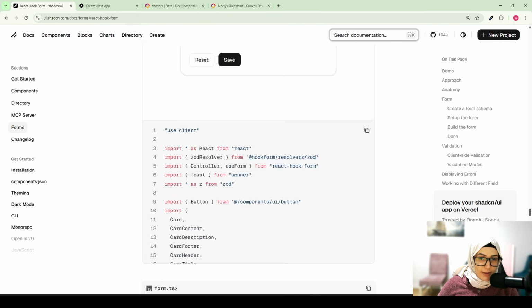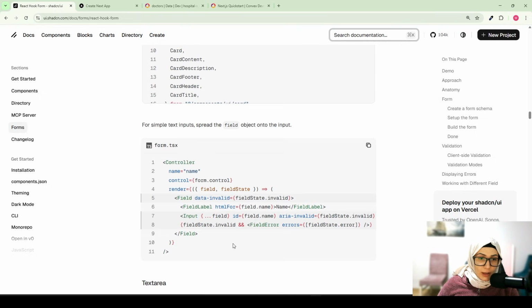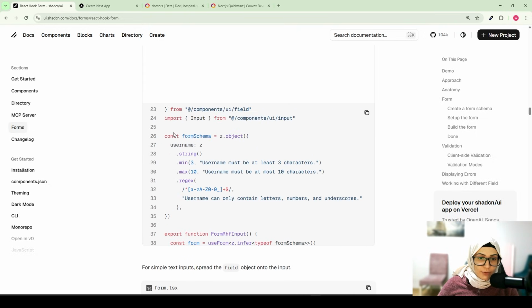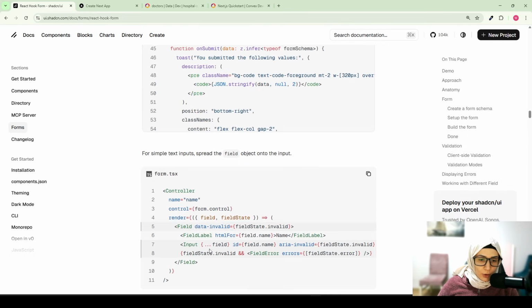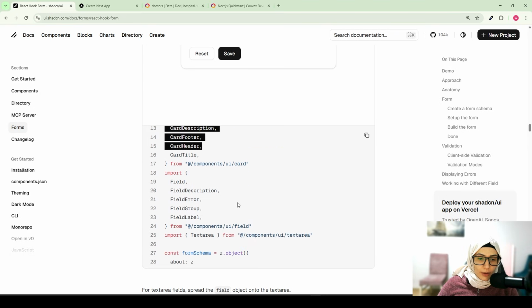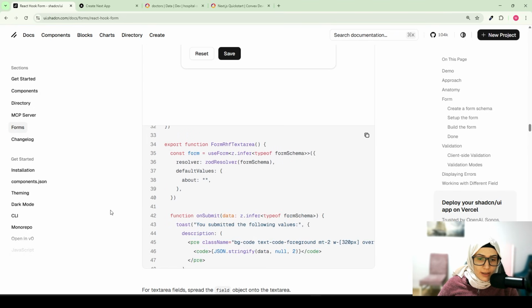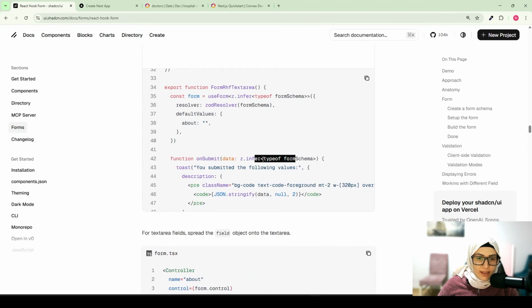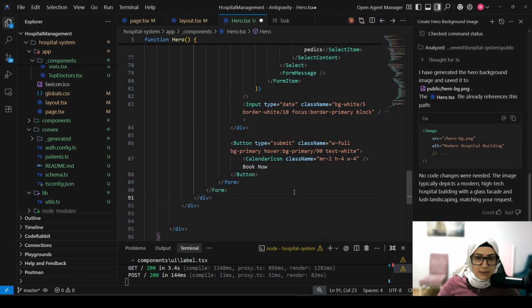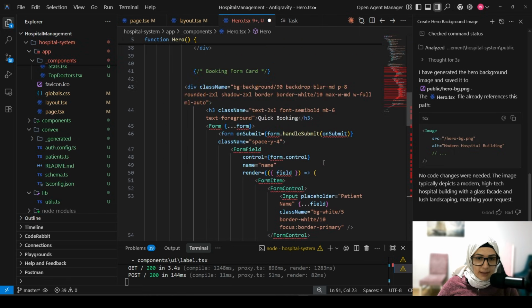Now we can see here inside Shadcn a lot of options to use the form. You can use it just like this from Zod, or use Controller also, textarea, or cards with field descriptions. And this form schema is the one we will use, since we have a form. So let me copy paste this one and import everything.